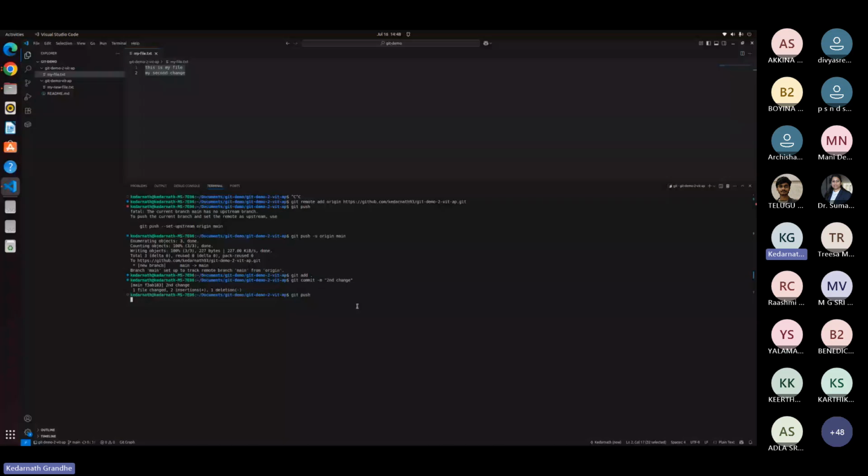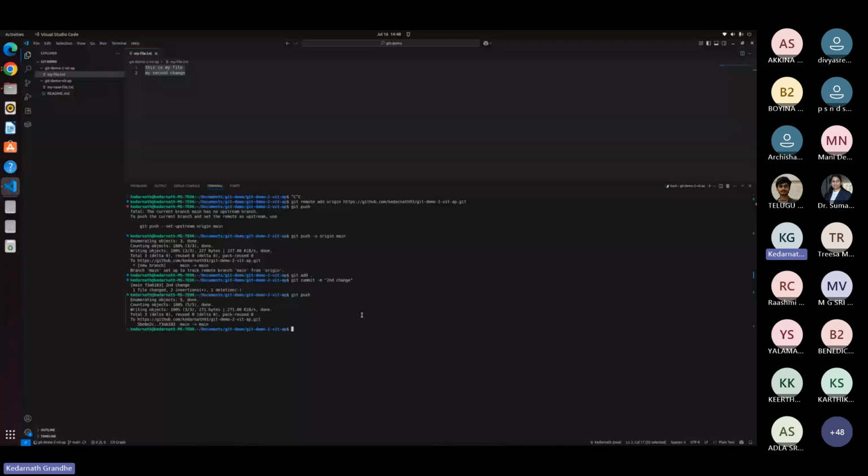It's setting the upstream. Basically, -u is the short form of --set-upstream. If you don't use -u, with git push origin main, you have to keep giving origin main every time you push or pull a change: git pull origin main, git push origin main. If you don't want to type it, you just set the upstream by using the -u flag.